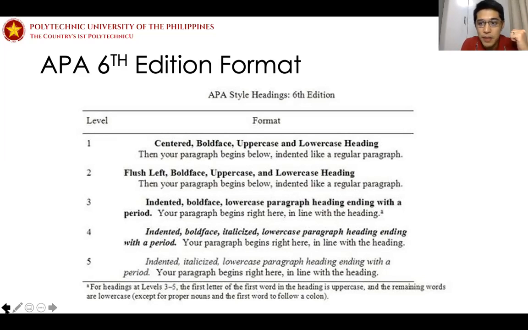Now, if you're going to ask me, sir, what about another level underpinning level 5? What I am telling you is that you as a writer can always have control with your discussion, and so you can control also the headings and the number of subheadings within a particular heading. If at the end of the day it would result in confusion, then you might as well not have another subheading, to avoid conflicts or problems when it comes to format.